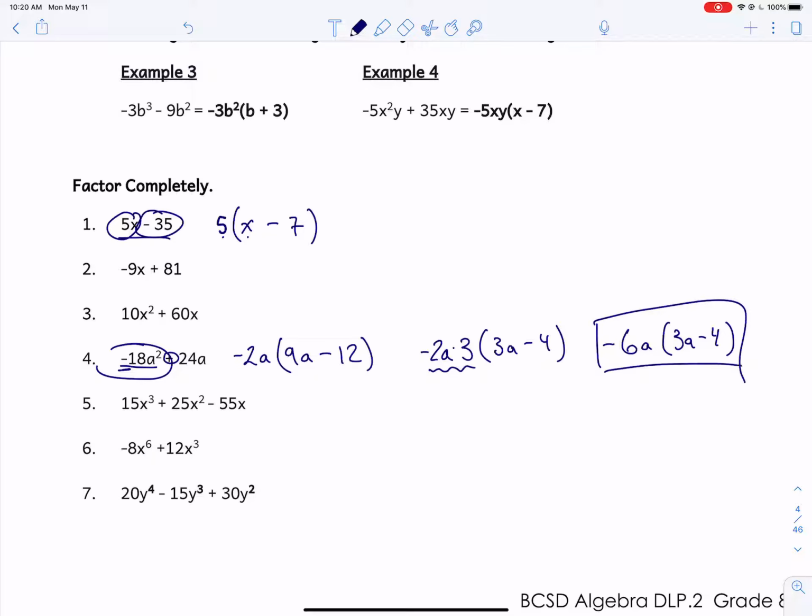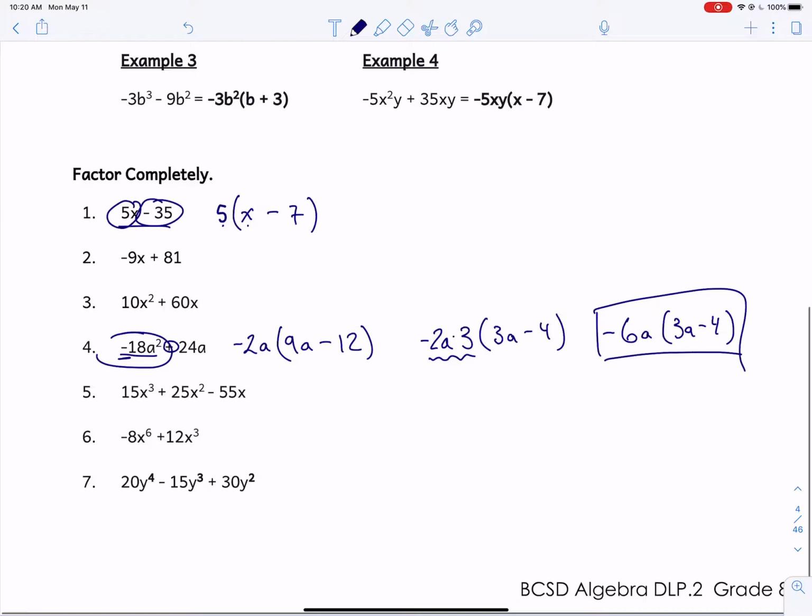And I don't really love going horizontally, but it's how it's set up, and that's fine. I'd rather go vertically, just keep working underneath. But anyway, there's our final answer. Maybe the last one we can do.